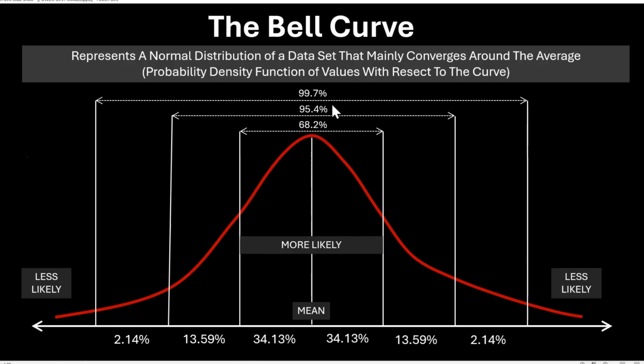Now, again, I don't want to go into the actual mathematics of how this is created. In fact, you don't need to do that. Just understand the basic outline, and that is good enough for us to press on with the rest of this video. What this represents is based on a statistical model that exists, assuming everything is random. Because if it's not random, then this curve will be skewed either to the left-hand side or to the right-hand side. But let's assume that we are in a normal random environment, where things are happening by happenstance.